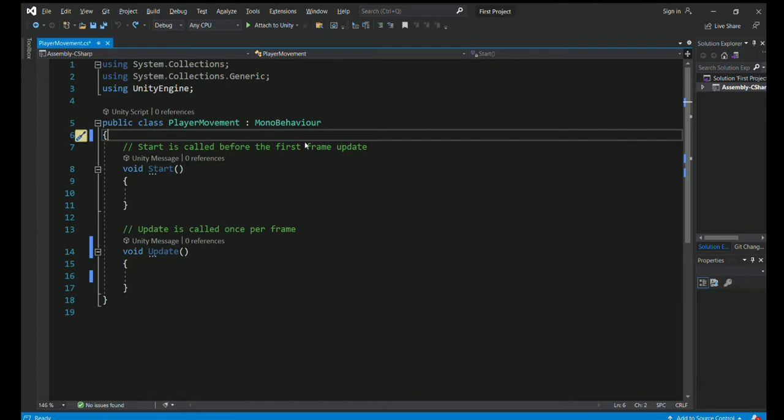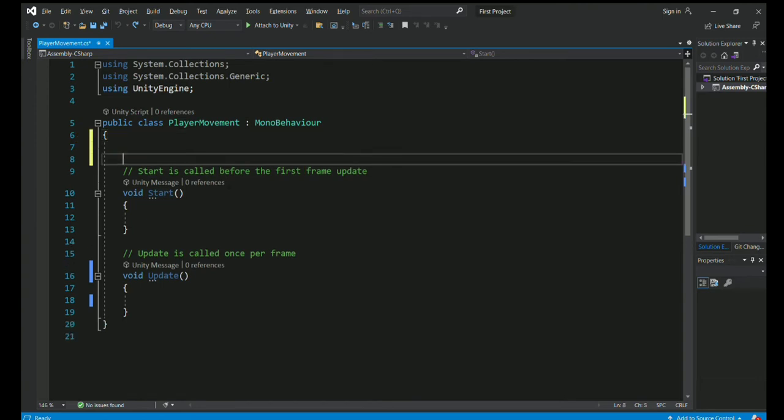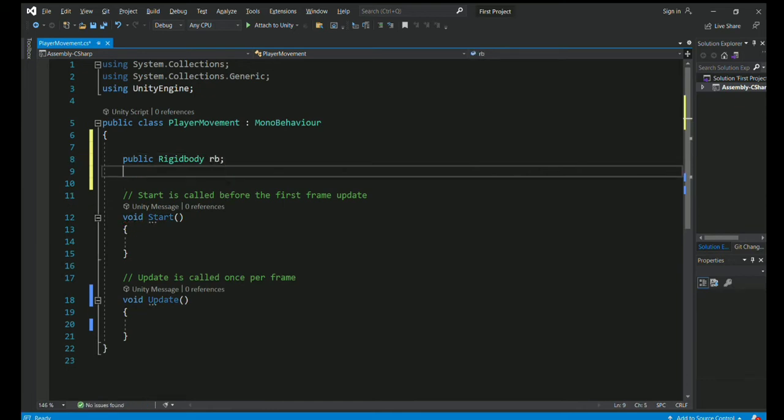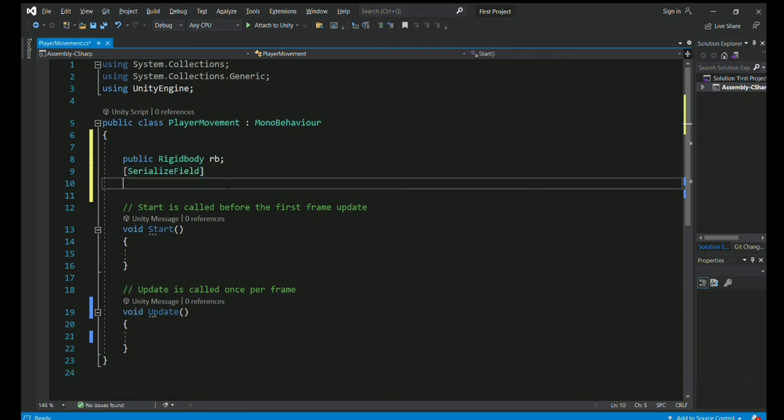After opening this, let us create a public Rigidbody. Name it rb. Now let us create a serialized field Vector3 and name it vector force.